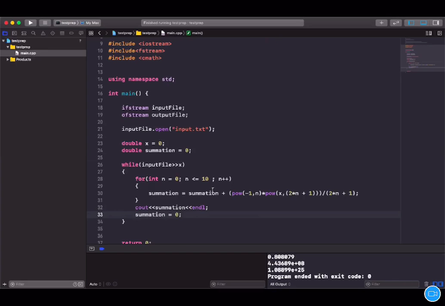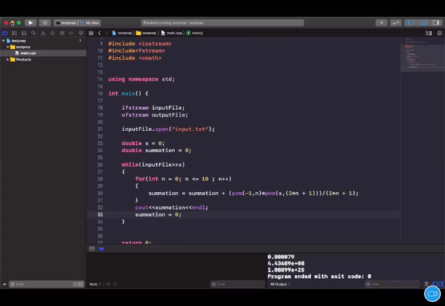Right, I'm not getting the correct output. Oh, I forgot to, I need to fix my input file. I forgot to do that.